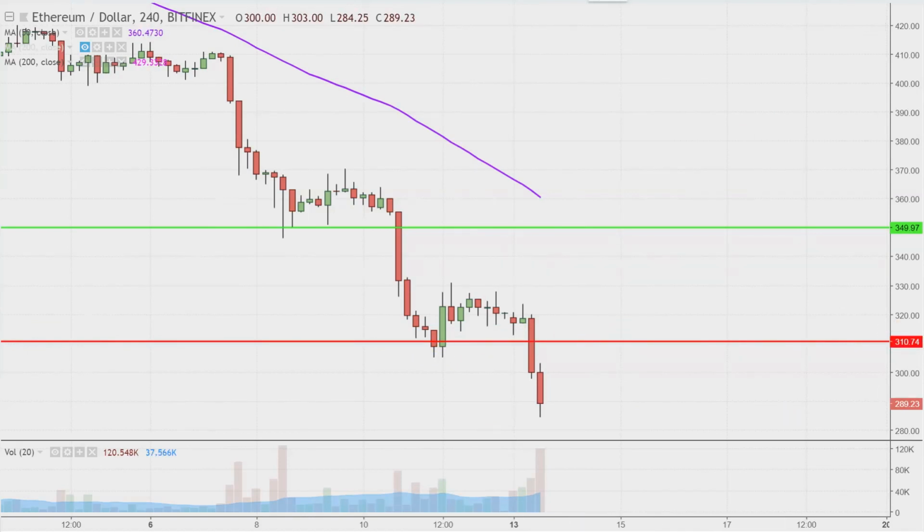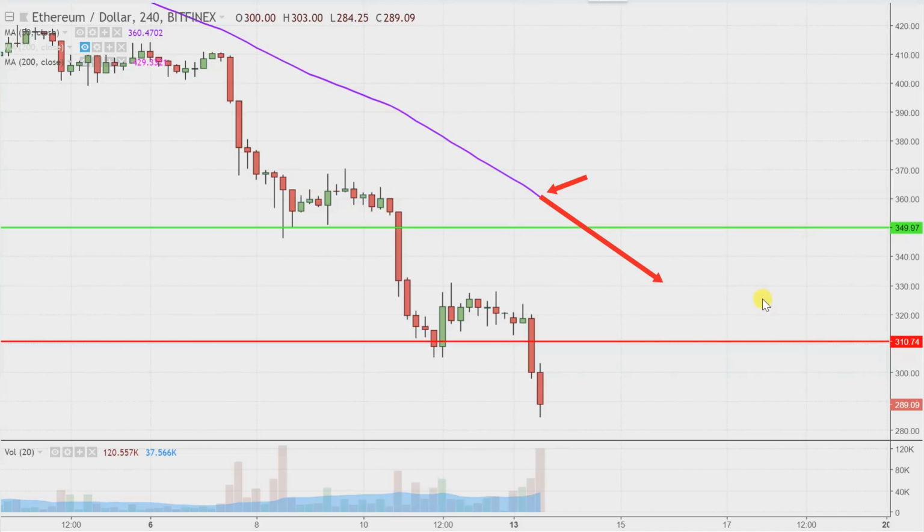If the price can push above 310, then the next key overall level of resistance to watch would be that purple line right there, which is the 50-period moving average. Keyword being moving. As time goes by, that line is going to move itself downwards and get more and more relevant. So just keep an eye on that, but really no point at all in talking about that purple line for the time being. Unless you're watching this, remember, crypto markets are open 24/7.